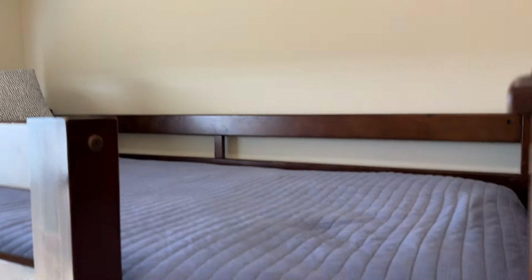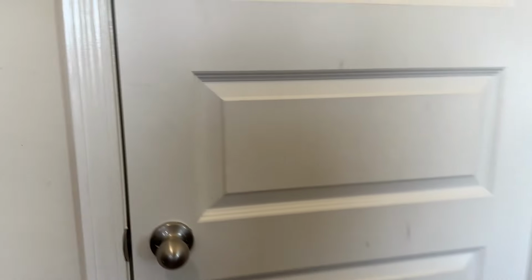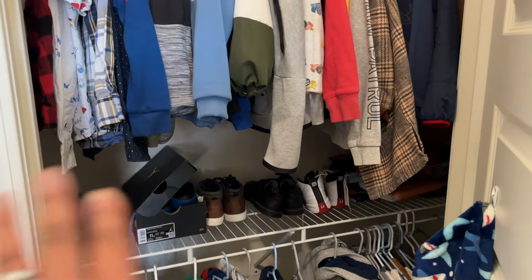Okay, boys' room is done, dusted, it smells so good, floor is vacuumed, dresser dusted, the clock is the right time now, mirror clean, their closet is still, like I said, decluttered and organized in there. We got shoes there, so it is still looking good. We are about to do the sitting area in my bedroom. We're gonna get two beds made, and that is all we're doing today. It is a family day, and this took us about 30 minutes.